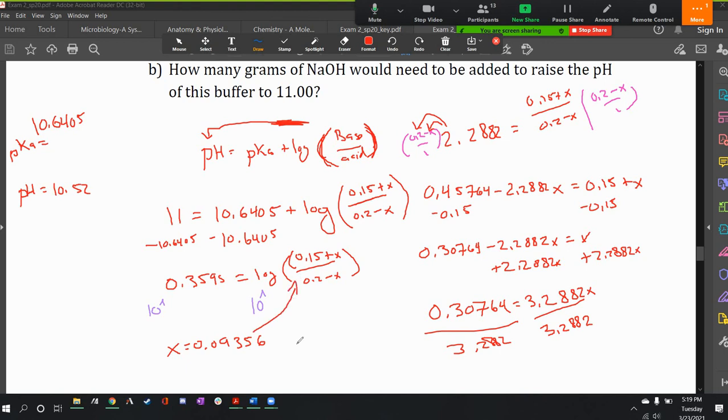okay, so when we add x over here to the base that we started with, we can now see that we want 0.24. I hope I didn't mess this up by not converting to moles to start with, but I guess we'll just see how it works out at the end. I'm not 100% sure if this is gonna work, but we'll find out soon. Okay, so that's our new concentration of OH that we want. We want to be this concentrated in OH minus. Well, in base. In conjugate base. To get the pH to be 11.